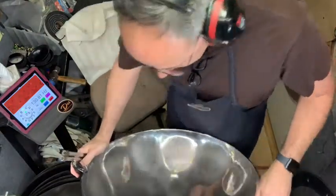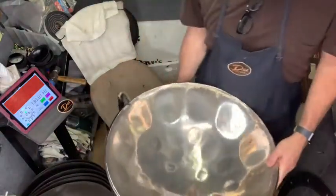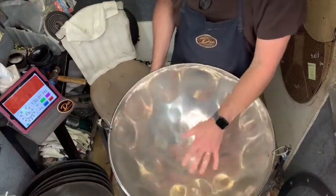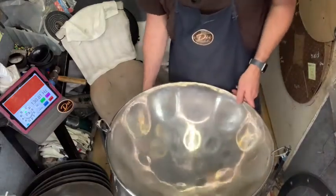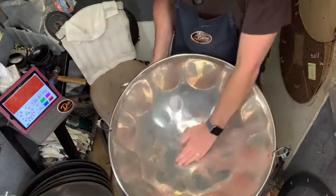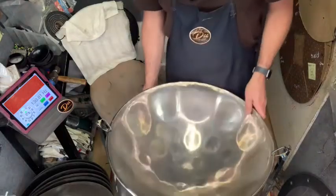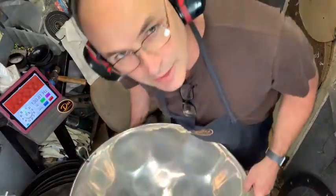Okay, that's it. Got it tuned up. There was a crack right over here, not a crack, but a big old dent because the pan must have fallen off and hit the stand, the crossbar on the stand or something. There was a big old crease right here. I flattened it out with a hammer and retuned everything. So now I'm gonna give it a go.